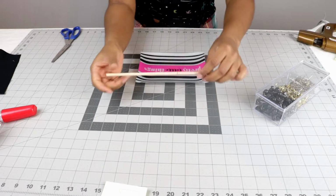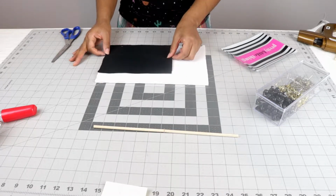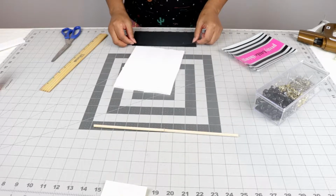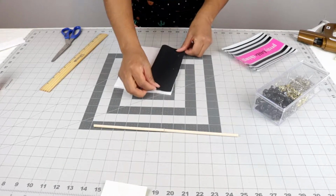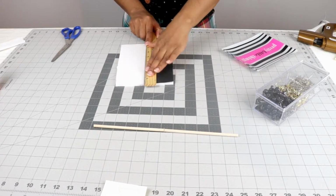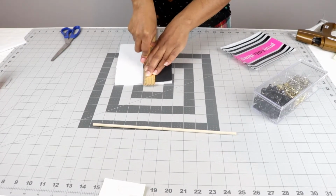I'm hot gluing 2 wooden dowels from Dollar Tree as the actual stand holder. Now I'm using whiteboard, which is the hard one from Dollar Tree, and some black felt. The goal is to have the whiteboard be layered and to encase that inside of the black felt so that you can put the pins inside to hold the jewelry. And I really wanted to give my friends something that looks like something.